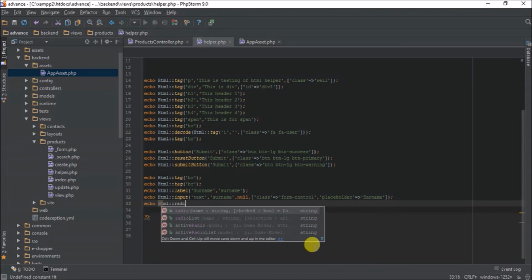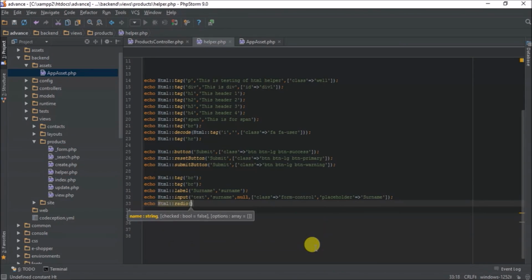We have radio. So radio will be the string name. What do you want the name to be? Maybe let's call it privacy. We want the privacy to be accepted. And do you want it to be checked, selected by default? No, you don't want it to be selected by default.